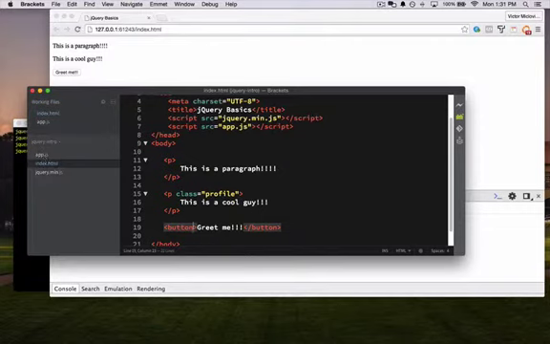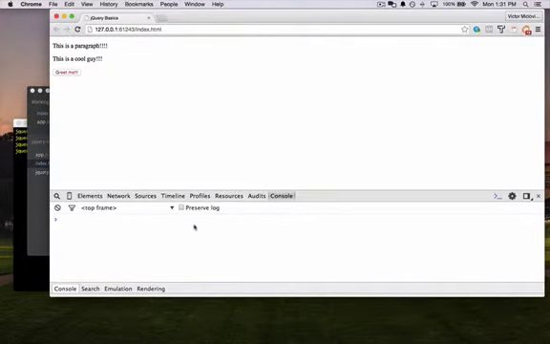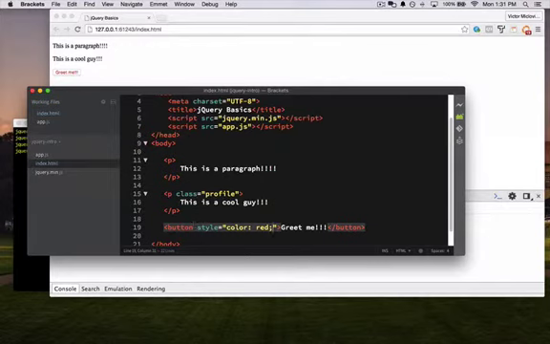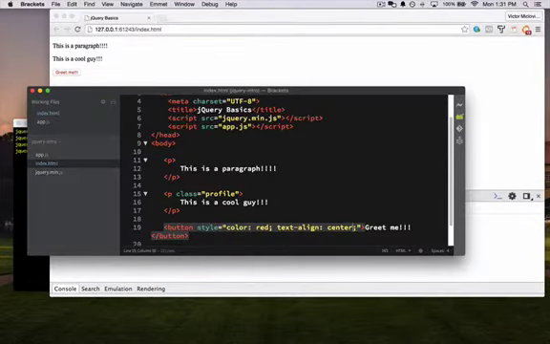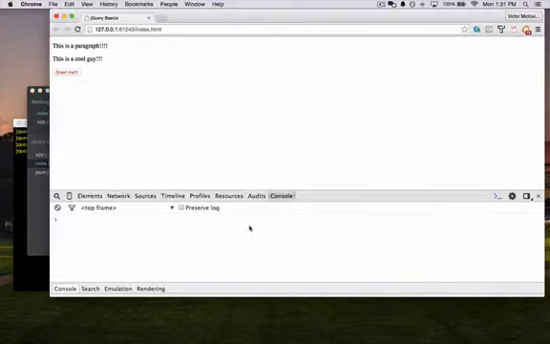It doesn't look pretty, so let's just add some styles to it. Color red. Let's see, let's change it. Yeah, maybe let's make it a bit aligned to the center. All right.